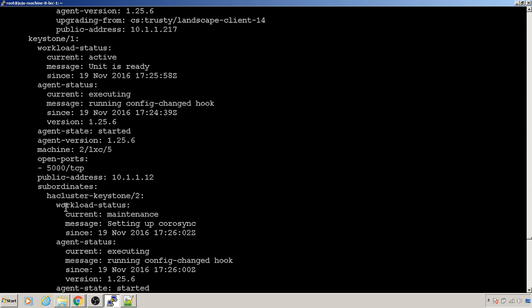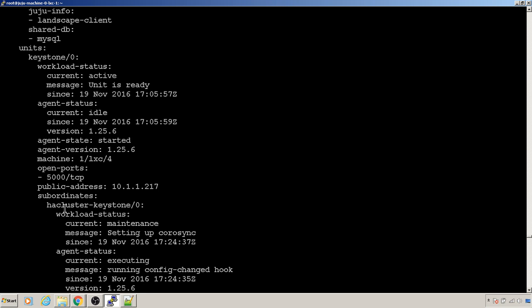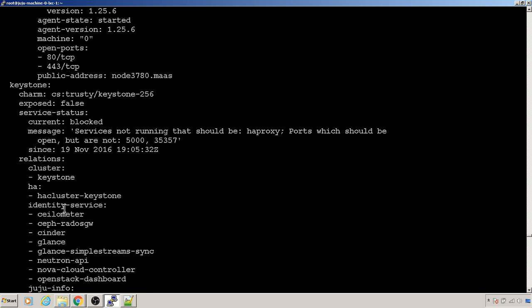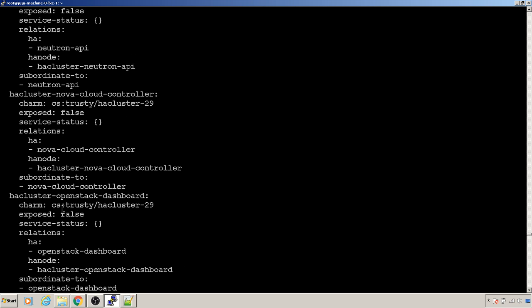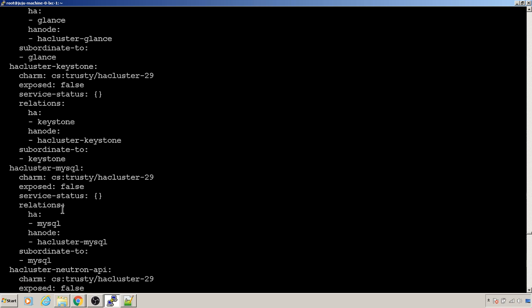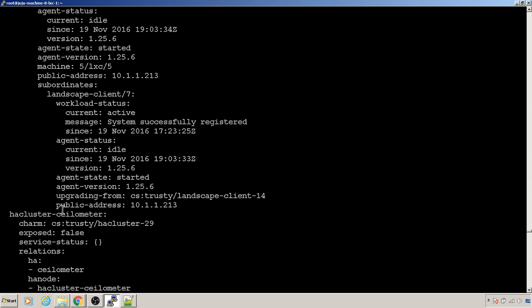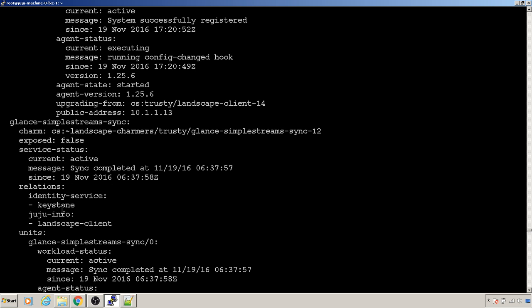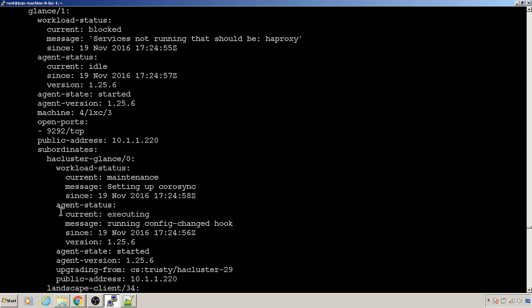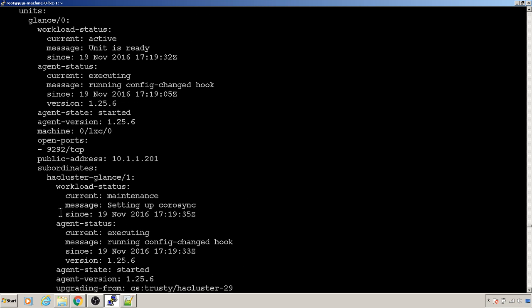Okay, so there's the keystone issue, even though it's not lighting up in the Juju GUI, which it probably should since it can't connect. The HA configuration is very interesting, but it really makes things a lot more complicated.